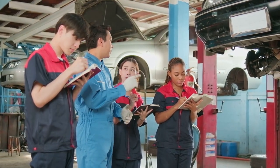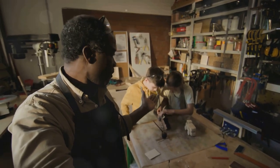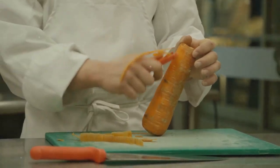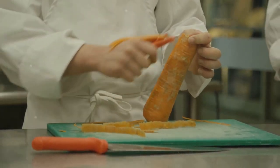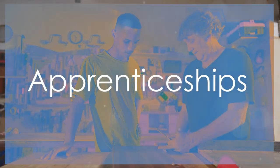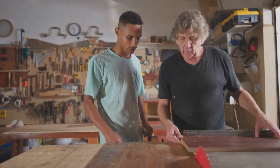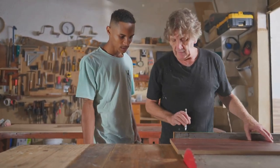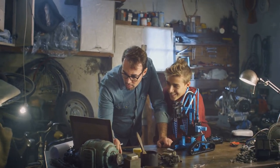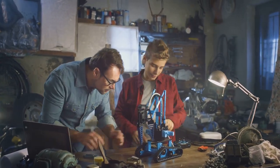Vocational and Technical Education: Trade schools and vocational programs offer specialized training in fields like plumbing, carpentry, automotive technology, and cosmetology. These programs are often shorter and more affordable than a traditional college degree, allowing students to enter the workforce more quickly. Apprenticeships provide hands-on training in a particular trade or industry while the apprentice works under the guidance of a skilled professional. Apprenticeships can lead to full-time employment in fields such as construction, manufacturing, healthcare, and IT.